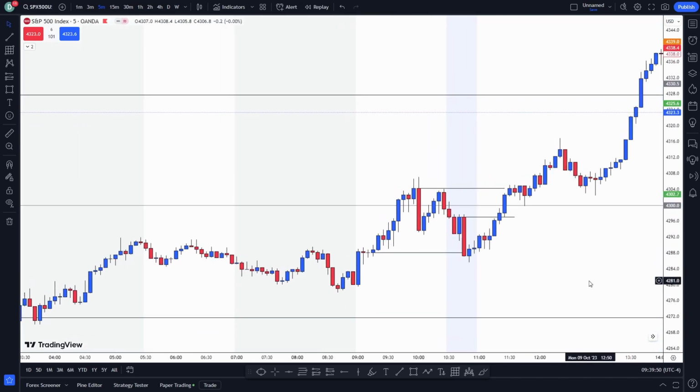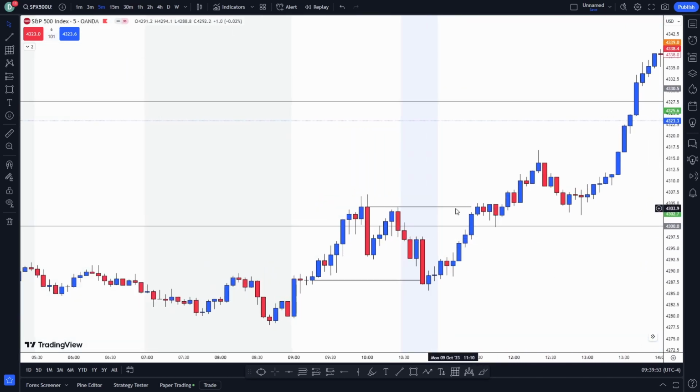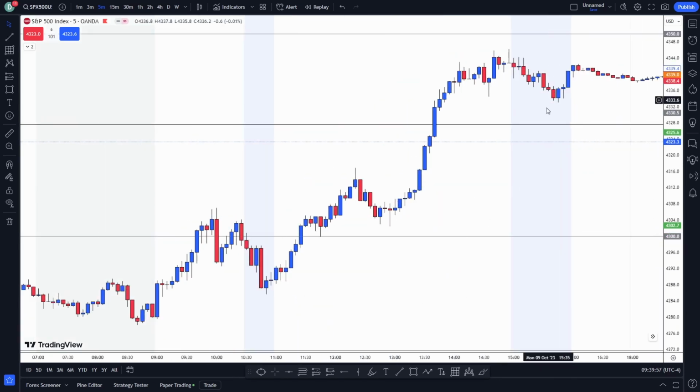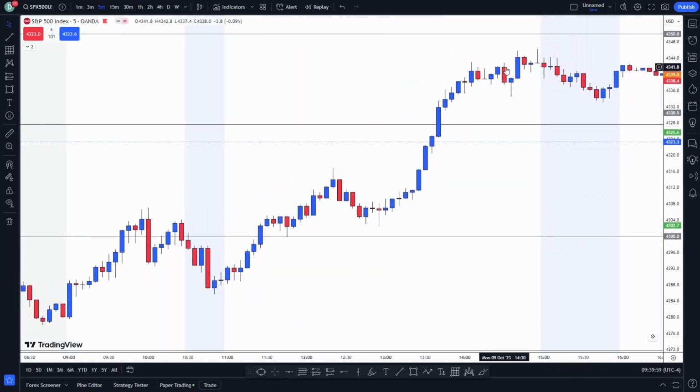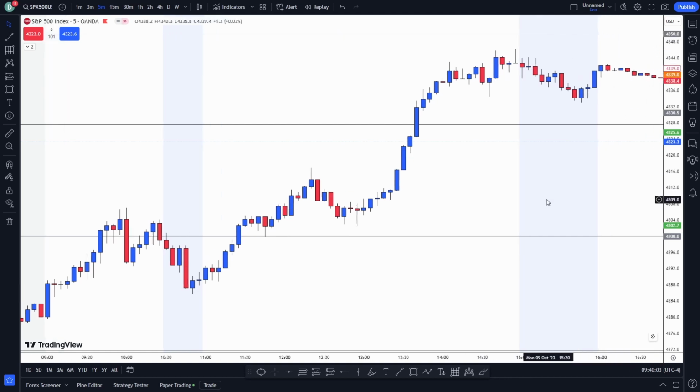The thing which I am trying to say is that you have to look deep into the chart. So you have to keep your full focus at this moment. And in the afternoon session I took a loss also over here, like I took a buy over here. I was thinking that it will go till this 4350.